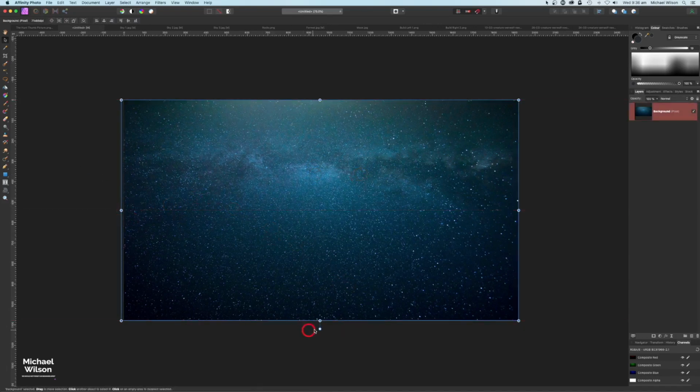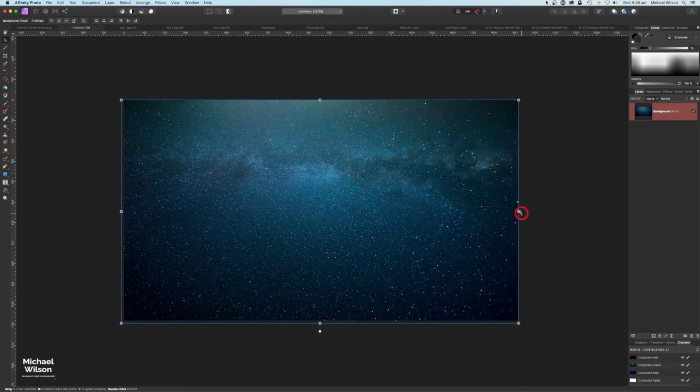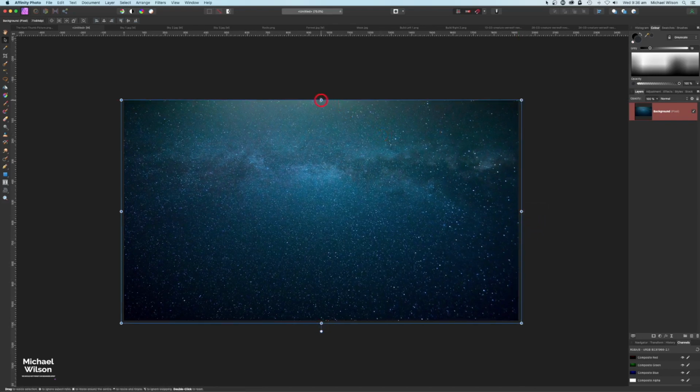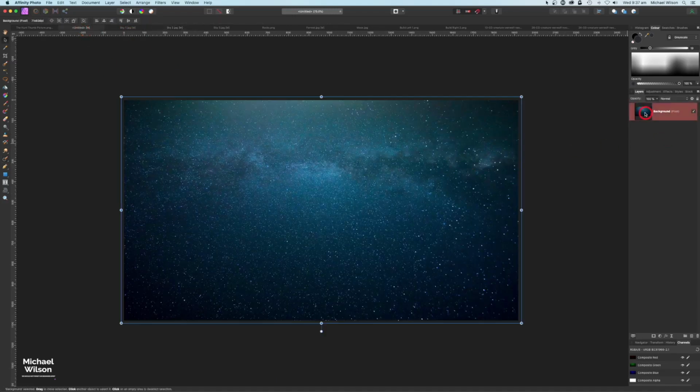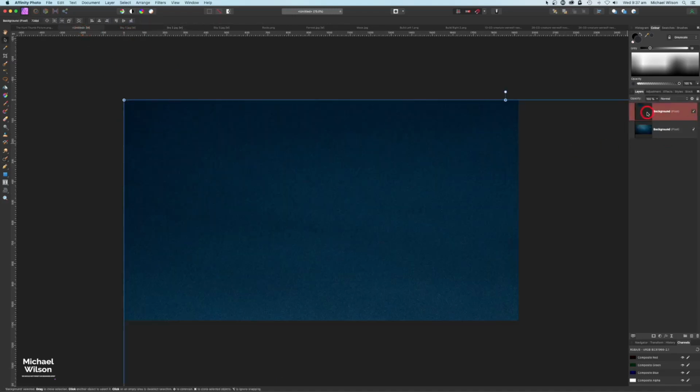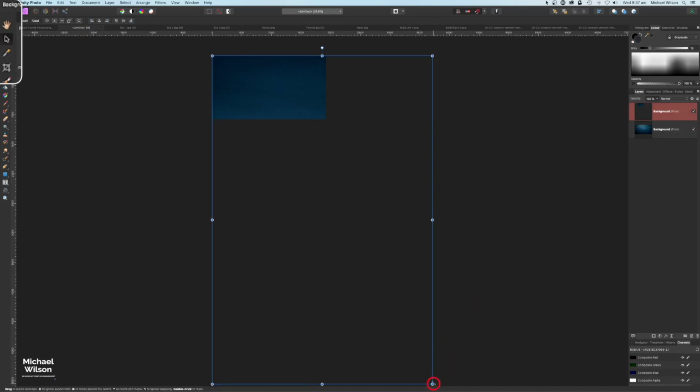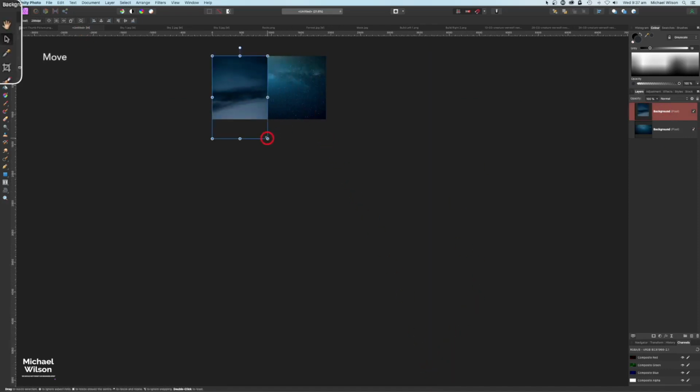I might just stretch this canvas out a little bit so we don't get those white lines. So let's bring over our next picture, which is going to be this sky here. And again, a few little distractions. I'm going to use my in-painting brush tool to get rid of this moon here because I'm going to use my own moon, and a few of these little distractions here just to get rid of those. Command C, and over here right on top of this one, Command V, double click, and we can resize that.